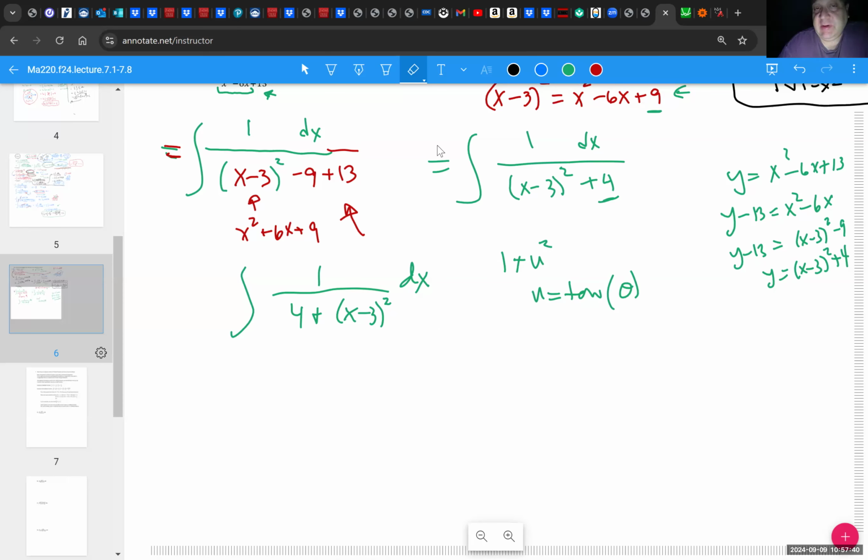So once again, we don't need a 4 there, we need a 1. So how do I do that? Well, I just factor 4 out. So on the bottom, I have 4 parentheses 1 plus, and there ain't no 4 in x minus 3 squared. So you may now know how to do this. You just make a fraction out of it. So there's a 4 down there. So then when you multiply back, the 4's cancel out and you're good to go.